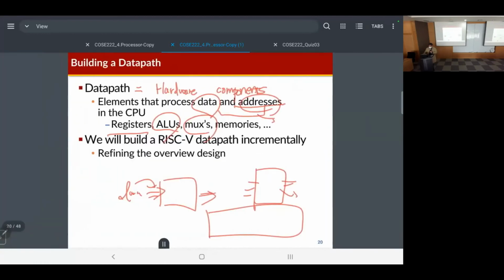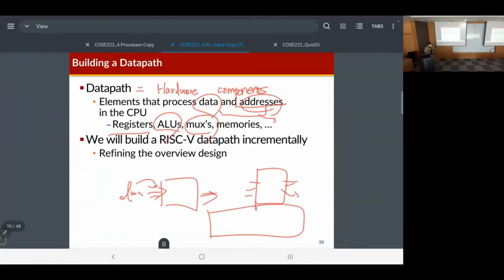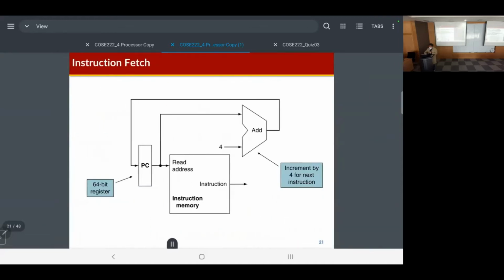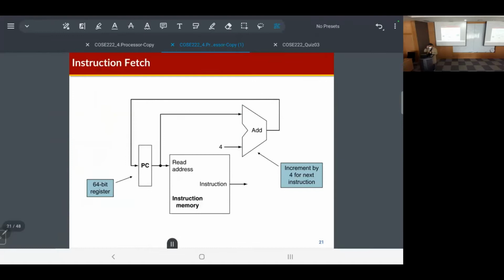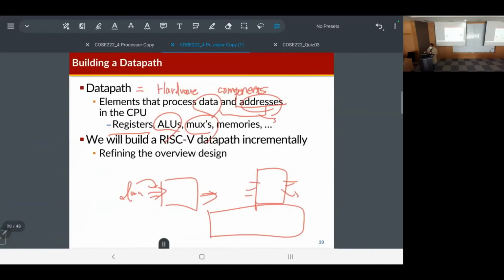Then let's see how to build each step of the single cycle processor. In the previous class, I mentioned that in order to execute the instructions, we require 5 steps.